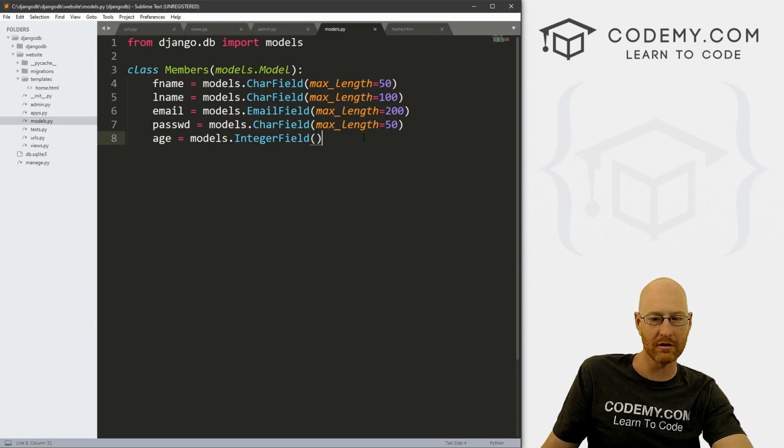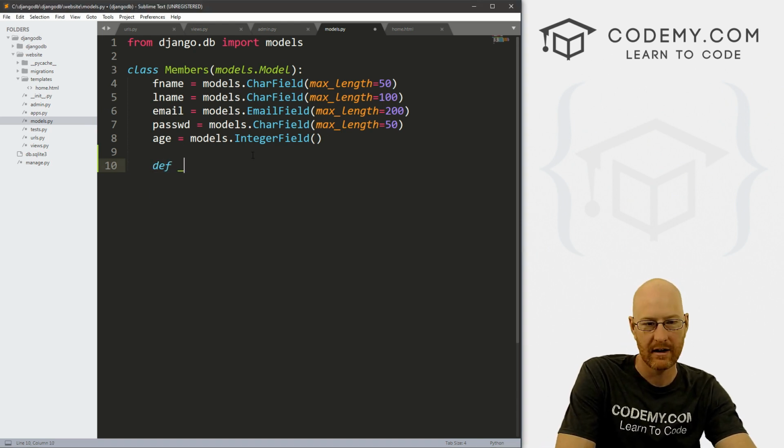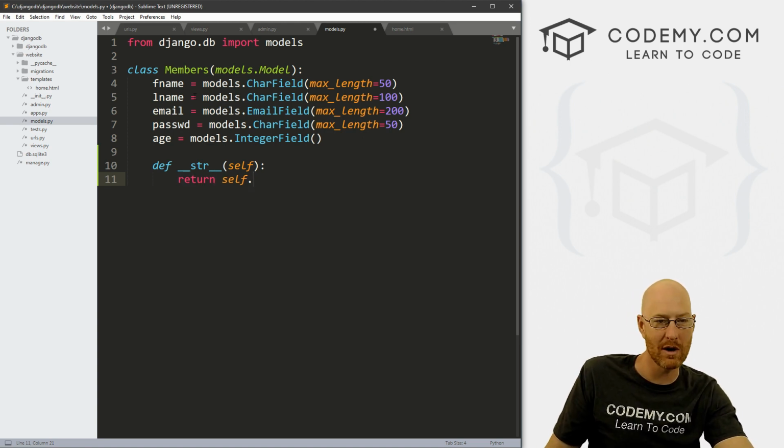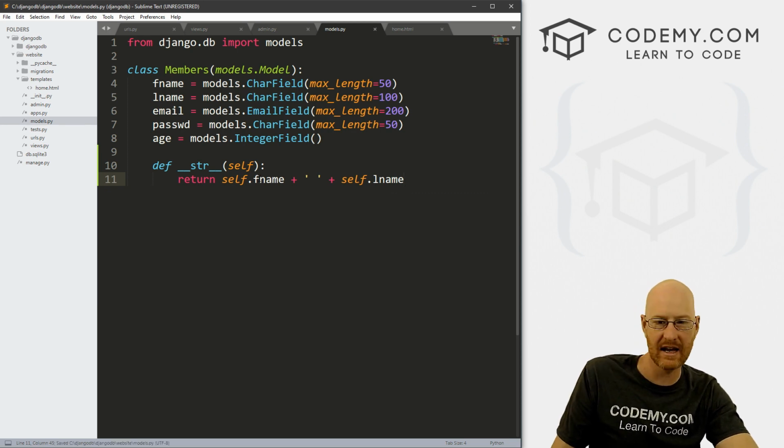We could just come back to our model, and down here we can do a little voodoo and create and define a __str__, and here we want to pass in self, and then we just want to return self dot something. What do we want to show up there? Well, we can have last name, we can have first name. Let's go F name, and now we can put more than one thing. So we can concatenate again, and then we can go self dot L name. So let's just save this and see what this looks like.